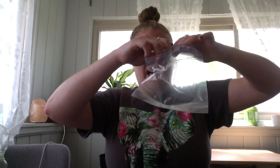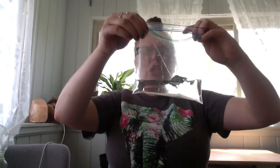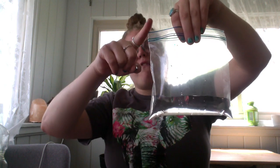First, we are going to put water in the bottom of the plastic bag. We do not want to fill the bag over half full, so we're going to eyeball it. That looks like a good amount of water. There's half, and it's under half. Top, bottom, it's under the halfway mark.